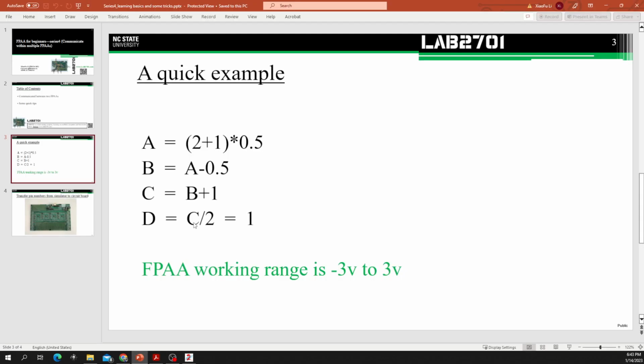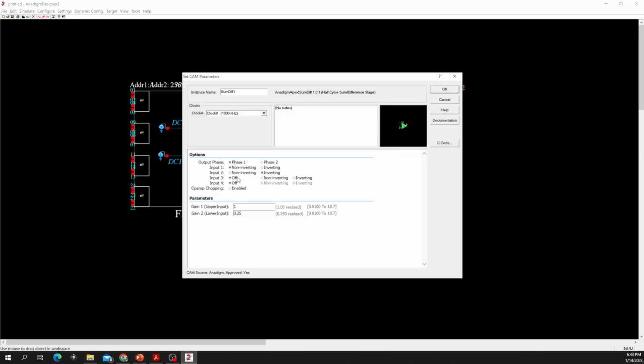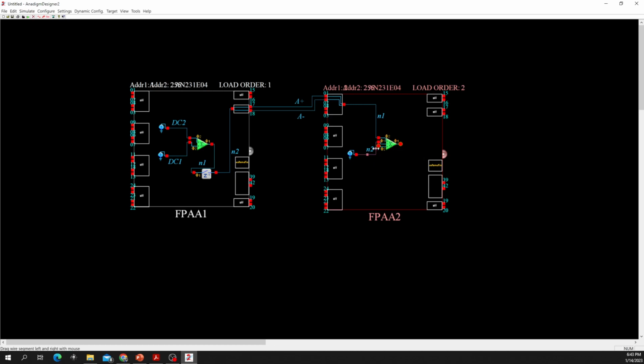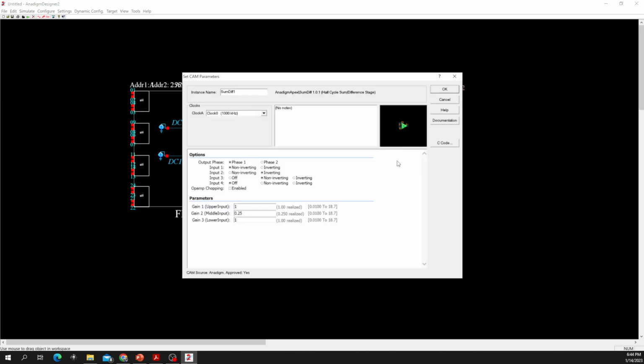And how can we get C? C is fairly easy. It just needs to add 1 volt to B, right? So what we can do here in our simulator is simply turn on one more input. In total it can turn on 4 different inputs, but depending on what you are trying to do here, it might run out of the capacity for this CAM. But right now it seems like we can still turn on one more input. We'll use non-inverting as we are trying to add 1 volt based on our example. So we can still use the same constant voltage, but we just need to change the scaling factor. So make sure the input is right now 1 volt.